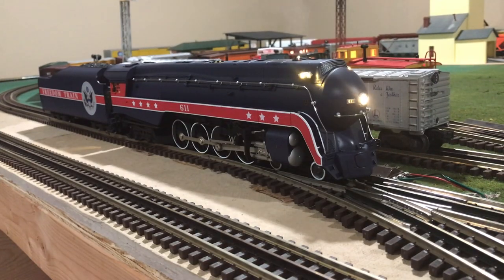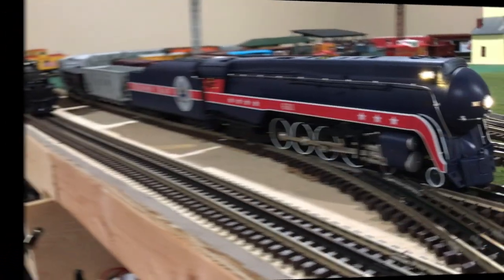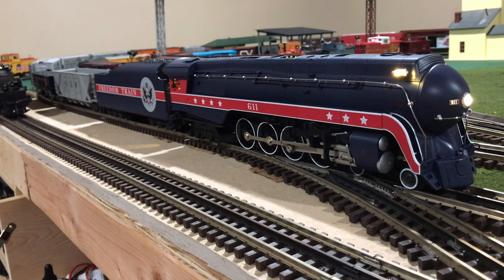Now that you have heard all of the sound features in this locomotive, let's hook up some cars behind it and have some fun running it around the layout. Before I get this train rolling, I just want to point out that I don't have a collection of American Freedom Train passenger cars, nor do I have a lot of Norfolk and Western scale freight cars. So today I've put together a collaboration of UP reefers as well as some other scale cars, and since I don't have a Norfolk and Western caboose, the next best thing I have is a Western of Maryland caboose. Without further ado, let's get this locomotive down the line.